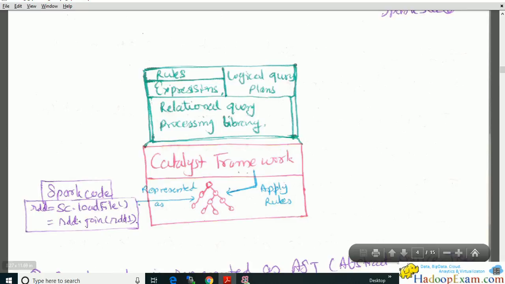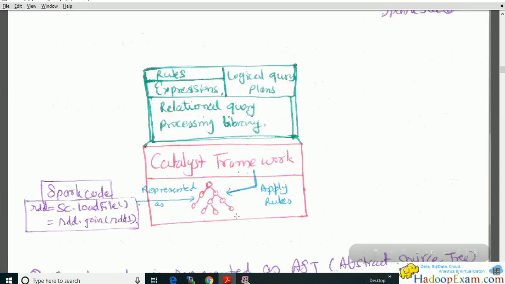If I have this Spark code and submit it, what the Catalyst framework does is convert your code into a tree, and this tree is made of tree node objects. Tree node objects are used here to create the tree. Based on various steps and phases, rules would be applied on this tree to generate your final output. We will go step by step, but assume you would be using the tree node data structure from Scala over here.